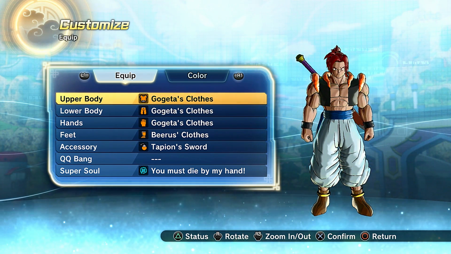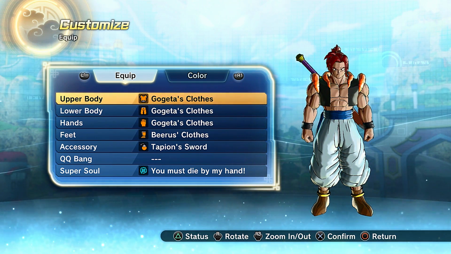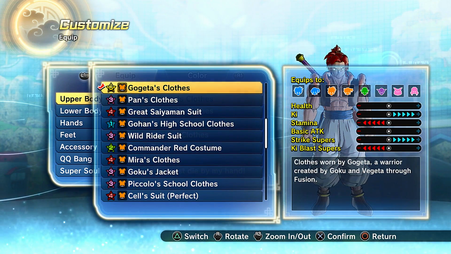Another build you could go for if you like strike supers is Gogeta's clothes. Now this is going to be very useful for those out there that run just this combination, because this gives you a lot of strike super and a lot of ki. It does take away from your stamina and your ki blast supers, but your strike supers are going to be swinging a lot. So if you want to supplement the ki blast super build that I was talking about earlier and just throw in strike supers, you very well can, and you'll get away with it using Gogeta's clothes.